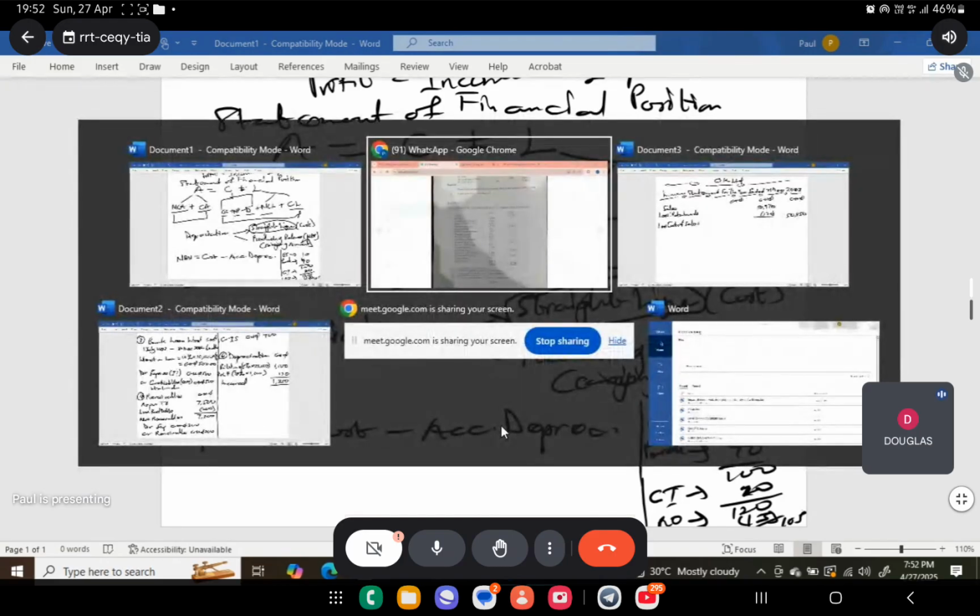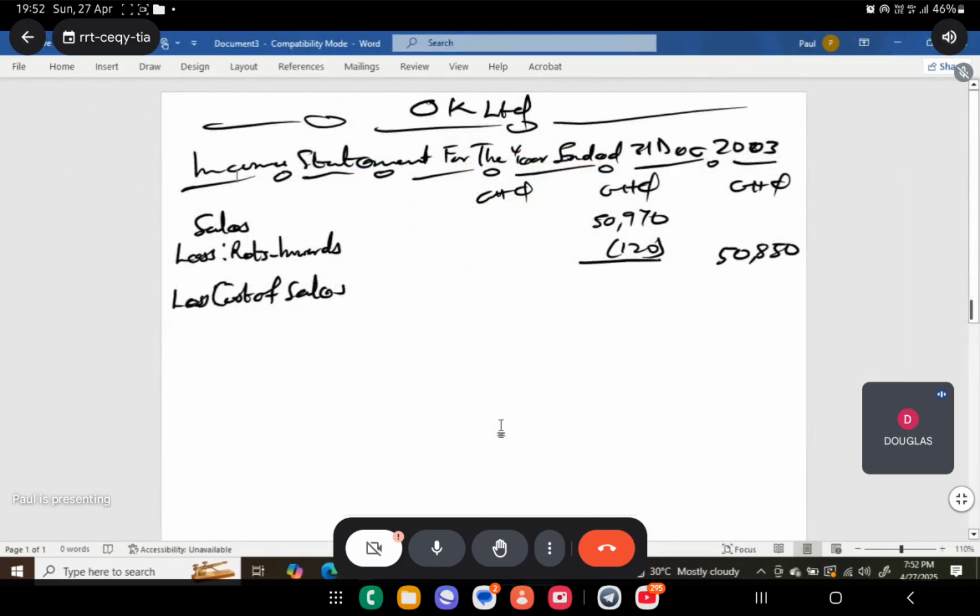Yes, but you are mixing amount with the number of books bought. Oh, that one I was restricting. Okay, I get you. So let me take it into figures. I was doing it with respect to quantity, not the value or the amount. So let me do it with respect to amount.